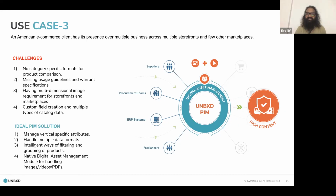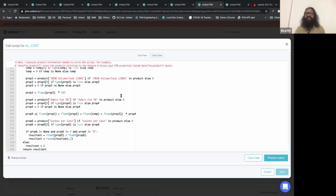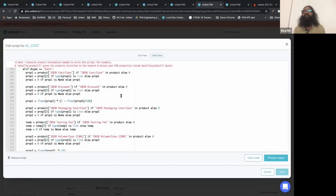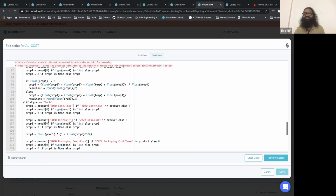So for this purpose, whether it is a brand or seller or retail marketplace owner or anybody who wants to expand their business, the PIM system helps again in enriching the product information. So in case the price or the discount has to be automated based on different marketplaces or stores, like for Eastern Canada or Alabama or Mexico, the cost is different or the shipping charges are different. From a single place, you can streamline or normalize your cost.